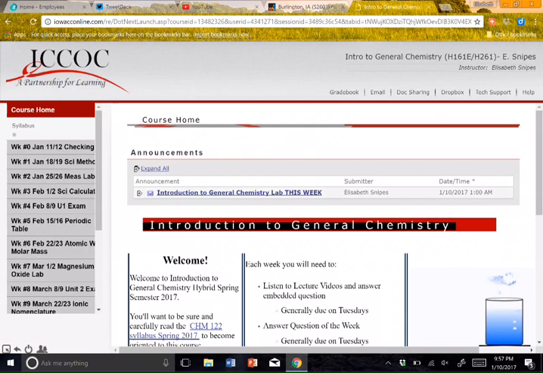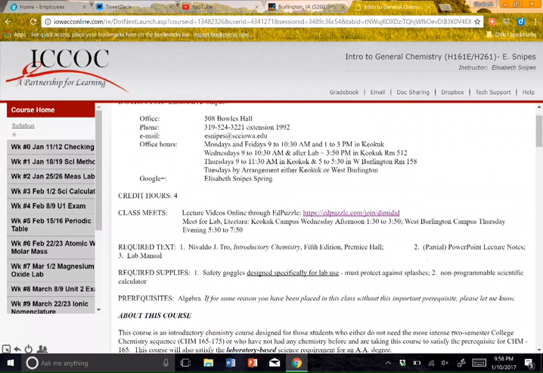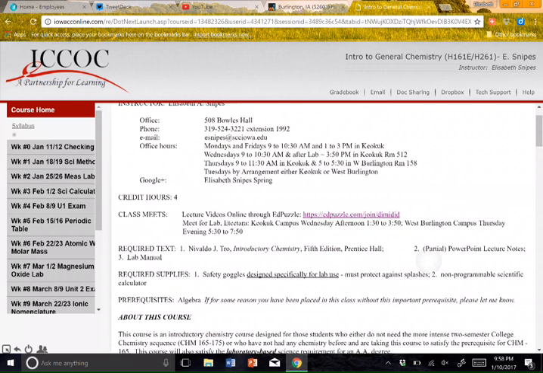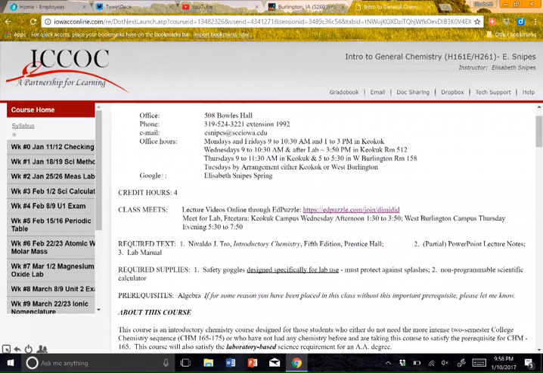I'm going to click over here. You see under Course Home is a Word syllabus. And actually, you should probably have a hard copy of this. I have given it to you, but just in case we don't lose it. Let's see. My office hours seem a little more complicated than usual because I'm trying to give it for both Keokuk and West Burlington. Let's see. You'll be earning 4 credit hours.